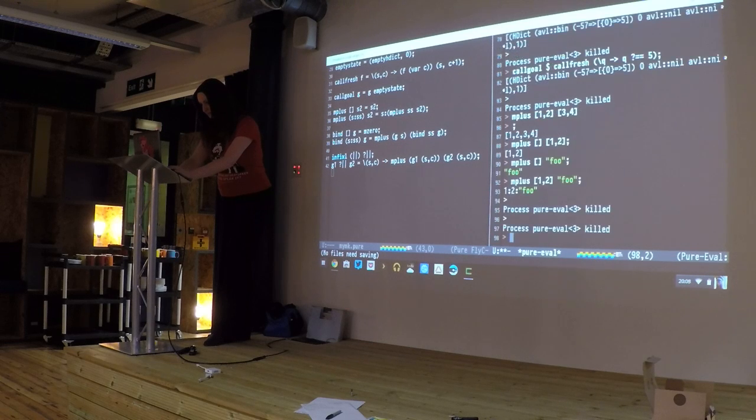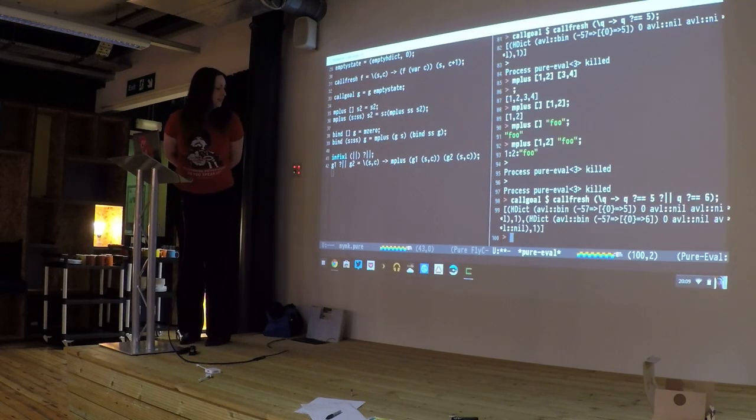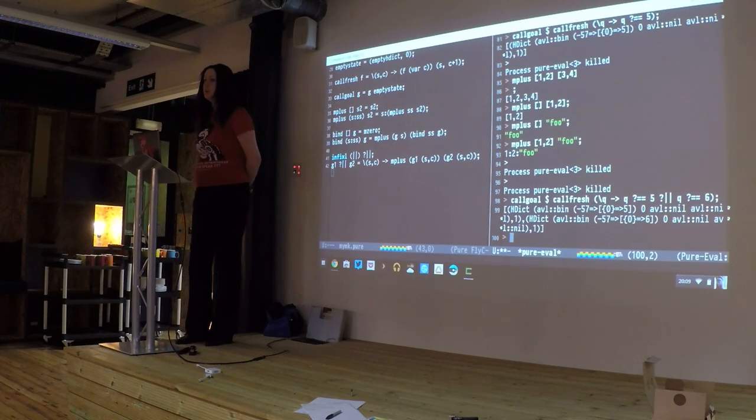Let's test that. So, call goal, call fresh: choose a logic variable, or crash, Q equals 5, disjunct Q equals 6. Fairly straightforward. What should be the result? Keeping two dictionaries. How many dictionaries? Two. Indeed. One says Q is 5, logic variable 0 will be Q, and one says Q is 6. Fine. That's exactly what we said.